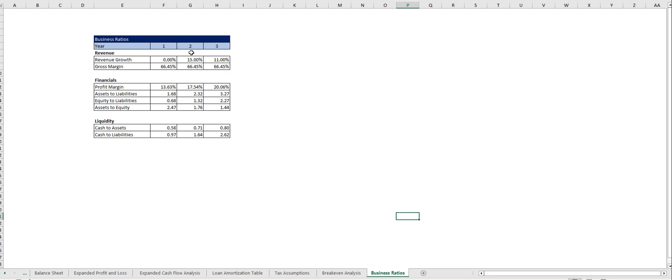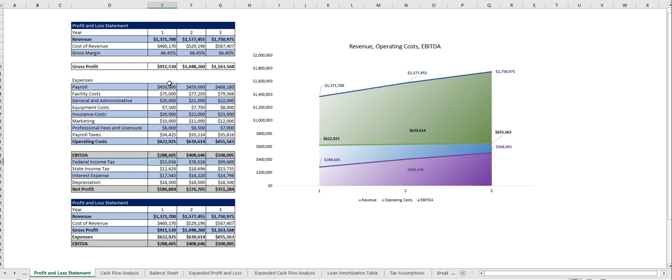You may have noticed in the beginning, whenever we were talking about yearly growth rate, where we adjusted it from 10 to 15% and then 10 to 11%, that's here. And again, these are all calculated automatically. The only thing that you would have to do on the profit and loss statement, I misspoke for a moment, is just you would have to manually put in your depreciation. And that's due to the fact that it could cause an error if this was automatically calculated. And so we try to keep potentials for error to a minimum.